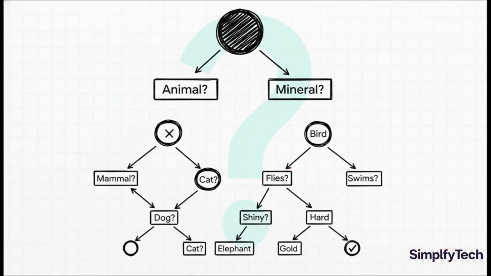So how does this actually work? Honestly, the best way to think about it is like a game of 20 questions, right? You start with a really broad question, and every single answer you get helps you narrow down the possibilities until, boom, you land on the right one. A decision tree does the exact same thing with data, and that simple idea is the key to everything.